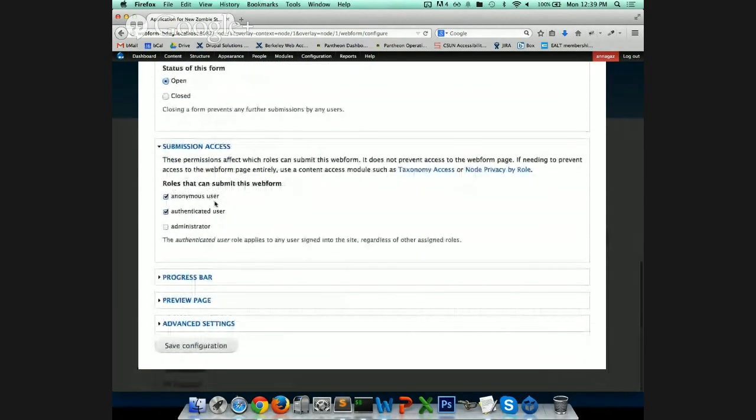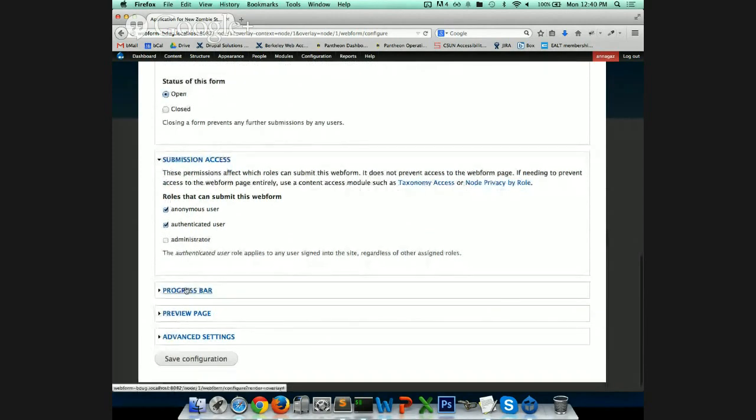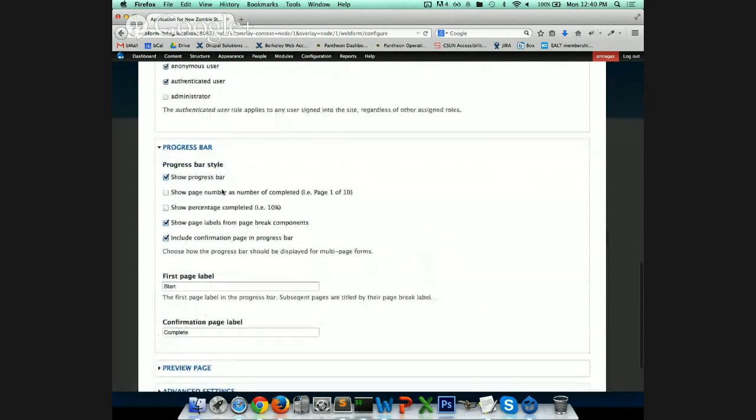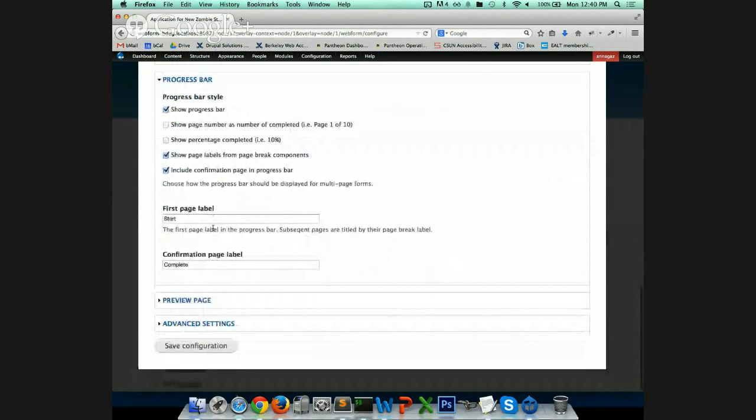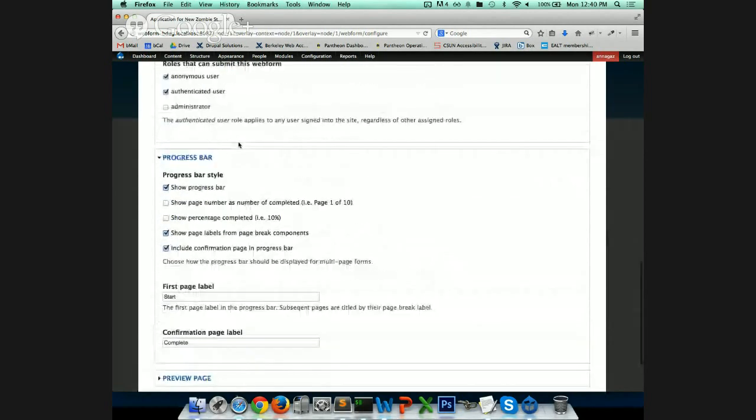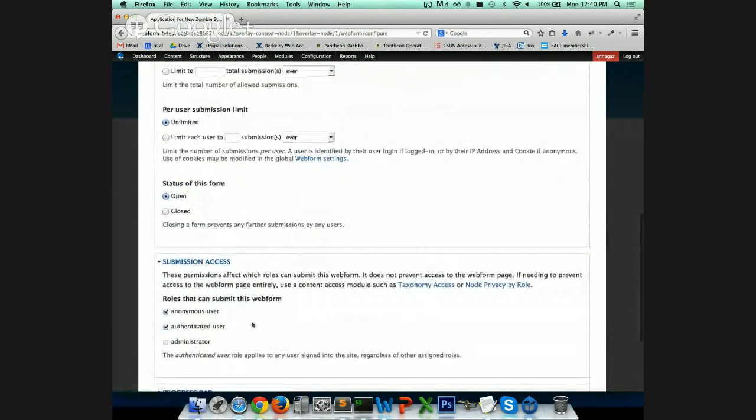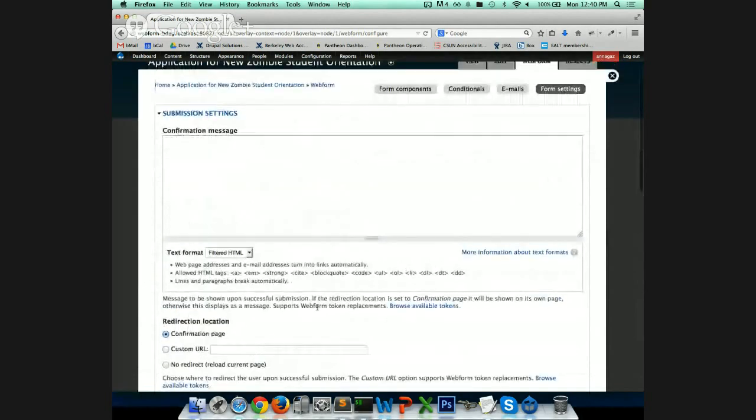It's pretty much it. If you needed to restrict who gets to the form, if you have other roles on your sites like editors or builders or whatever, and you wanted them to be the only ones that have access to this web form, that's where you can specify that here. Some of these things too, this is how I think it shows when they're filling it out. I haven't tested it, so I won't go too into that. But like I said, this stuff can be really, really useful.